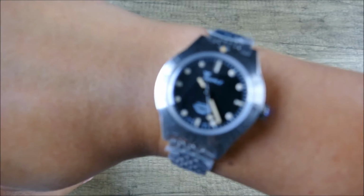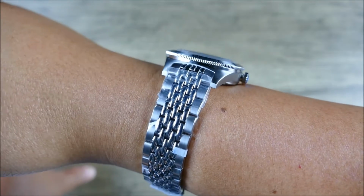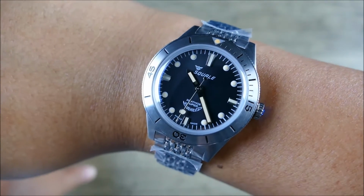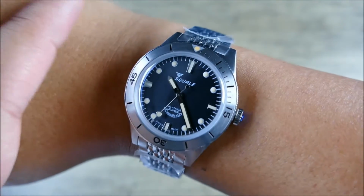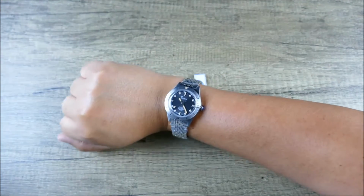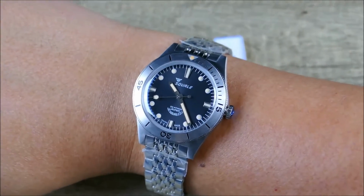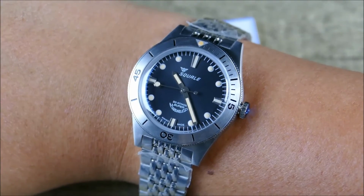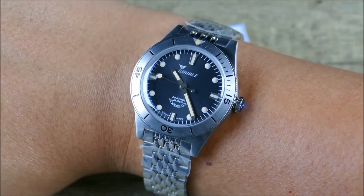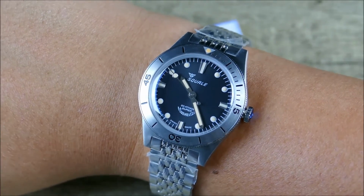So of course, if I do get my wrist a bit too close to the camera there, you're going to have a bit of perspective distortion, and it's going to make it seem a bit larger. You guys can see the head of the watch appears larger, and you're seeing less of the sides in terms of that beads of rice. So what I like to do is keep my wrist nice and low, and then just tighten up the frame here so you guys can still get a nice detailed look, while just having a bit of a truer aspect ratio as to how this may sit on your own wrist.